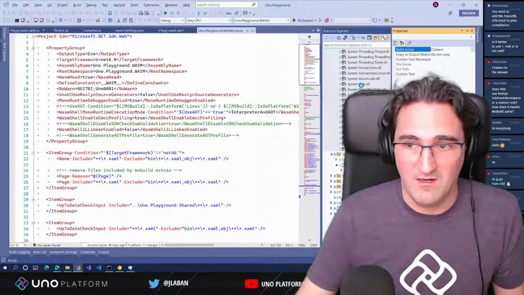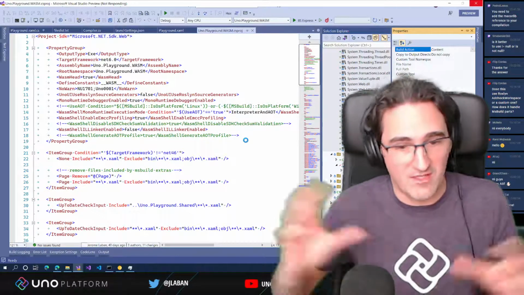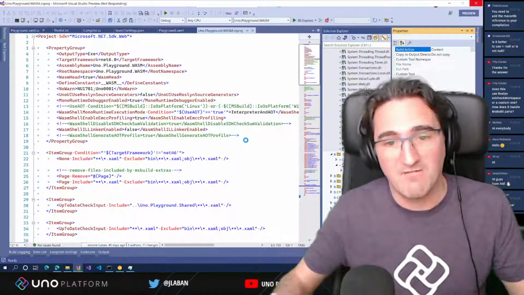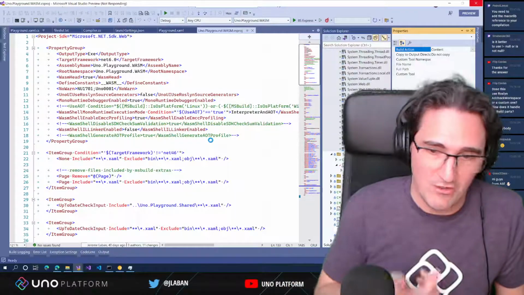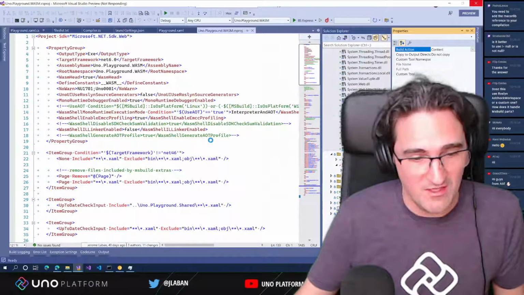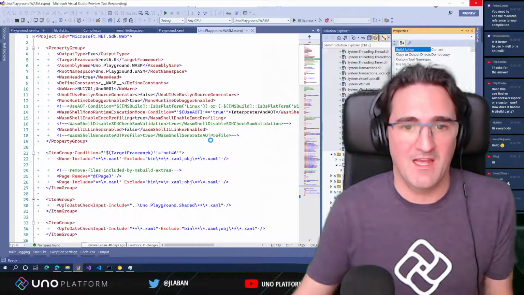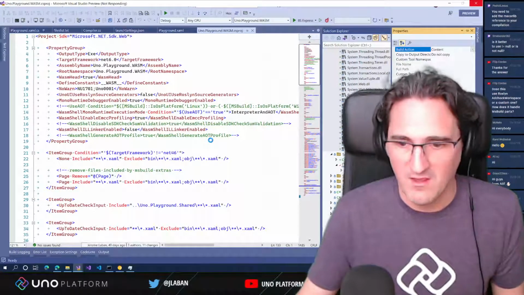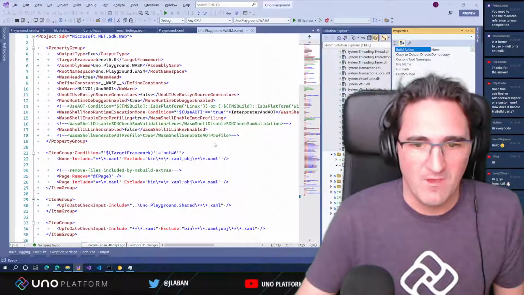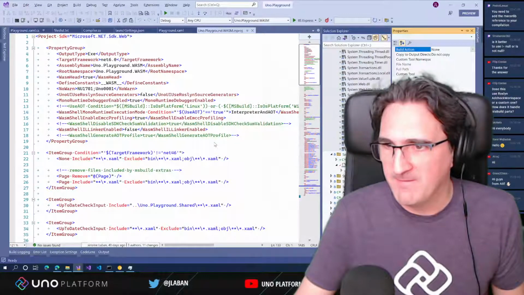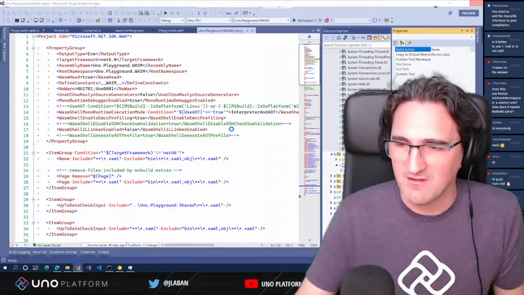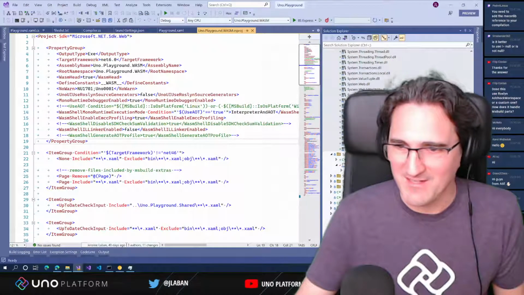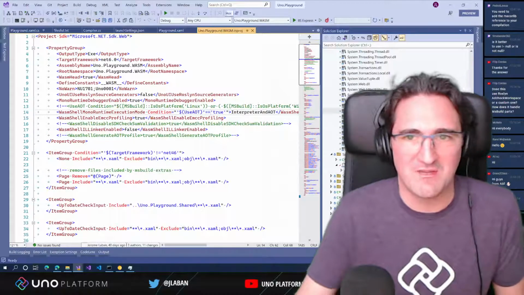Those files are set as content, so the build tooling is going to get them and wrap them as CLR files so that they can be embedded into the application, but using the .clr extension and not the .dll extension, which is causing some trouble here. Okay, so almost done. I don't know what Visual Studio is doing when changing the build action. There are many files, but I don't know exactly what's happening there.